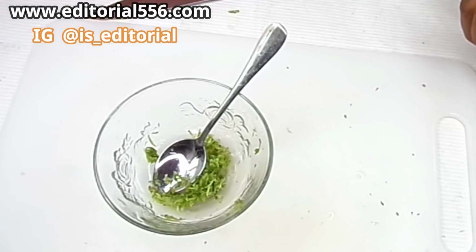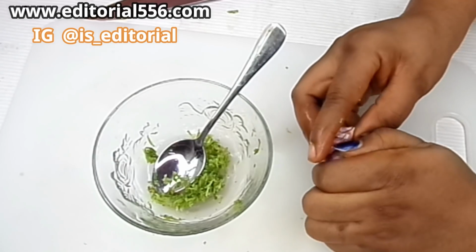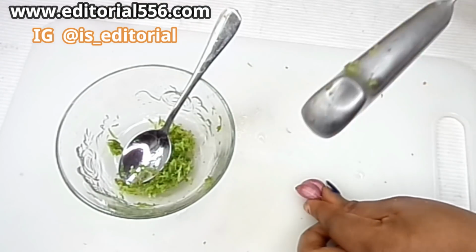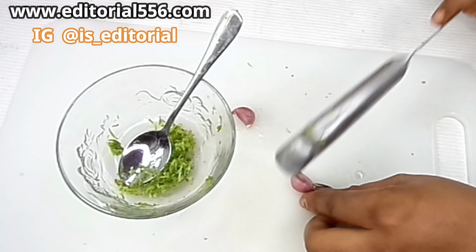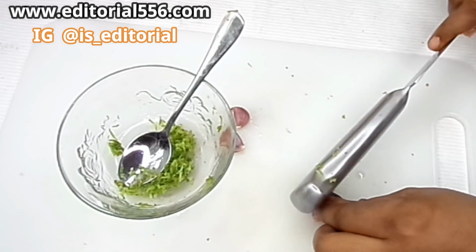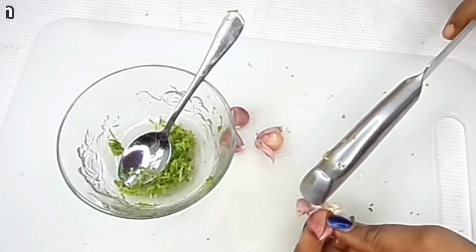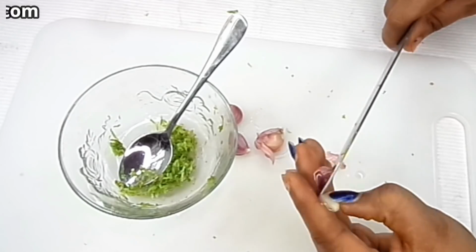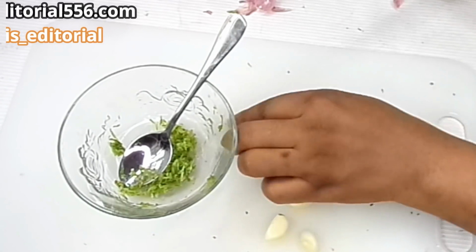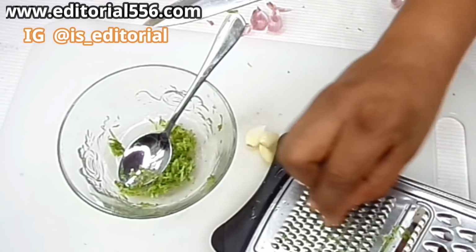So your next ingredient you're going to be needing is garlic. Now garlic is a great remedy that helps so much for the skin. So using garlic for removal of skin tag is superb, guys. Then you have to grate it.